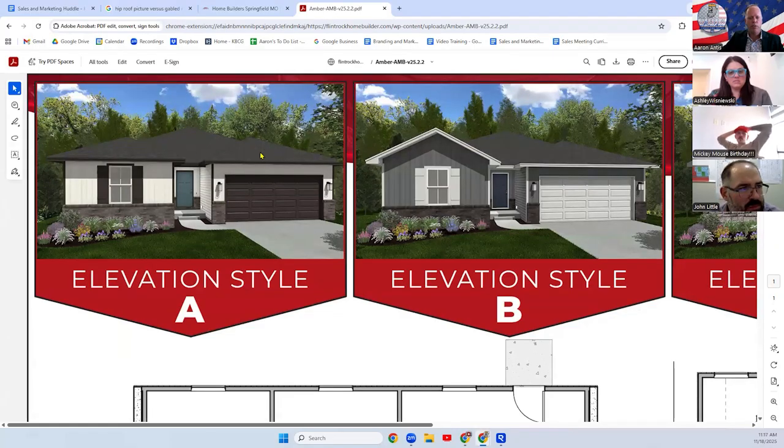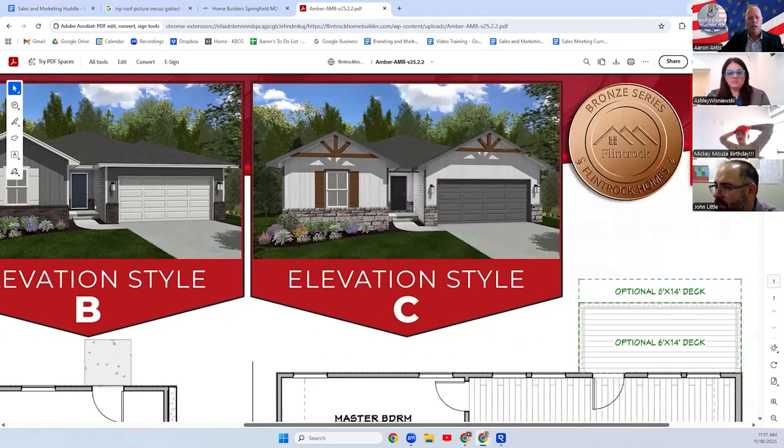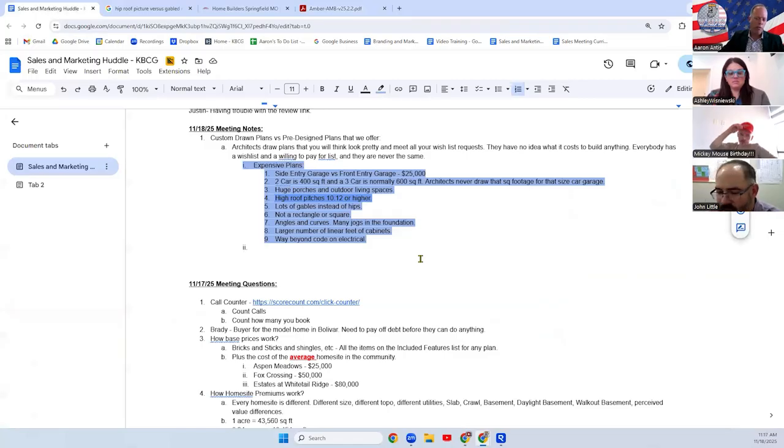These are hips. So elevation A is the least expensive, right? This is the same floor plan, right? Elevation B, I have a gable here, so elevation B is a little bit more expensive. Elevation C has two gables, so it's yet a little bit more expensive. Does that make sense? Yep. So that's a difference between hips and gables, right? And then a monoslope can, depending, be even more expensive.